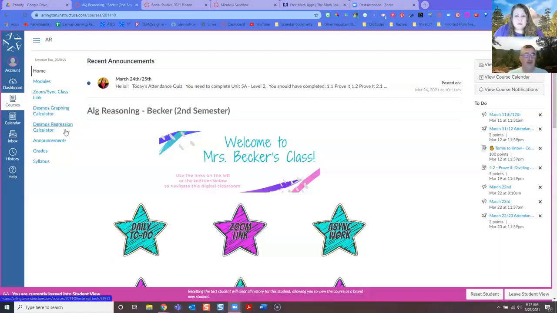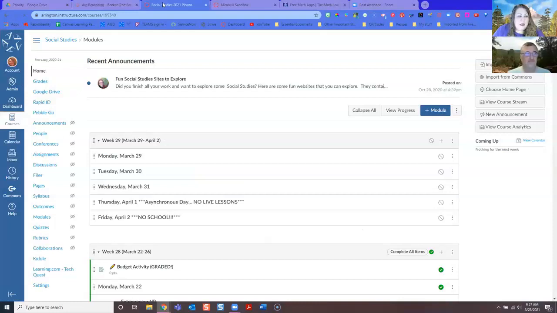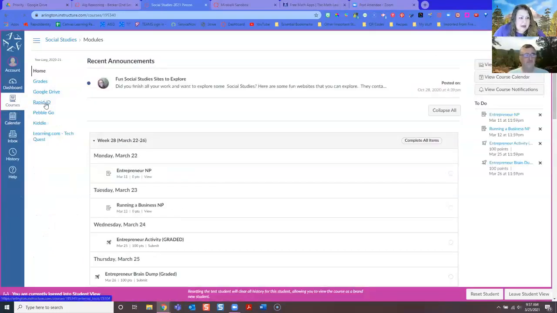And so we also have, obviously, we've seen some elementary examples as well. So let's show one of those. I'm going to show you Anna Pinson, and on her page, she's added a link to Rapid ID since the students have many things that they have to go to Rapid ID to access. And then she's also added a link to Pebble Go and a Safe Search website since she's a third grade teacher. So if you are interested in adding links that your students use often, you can use.